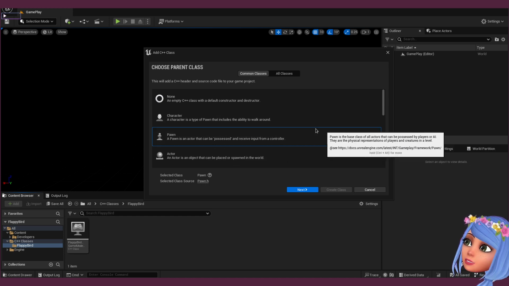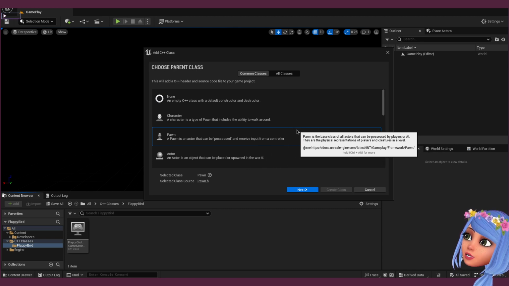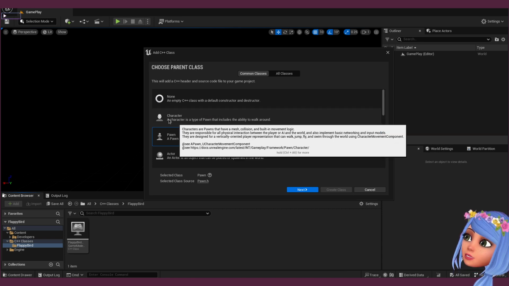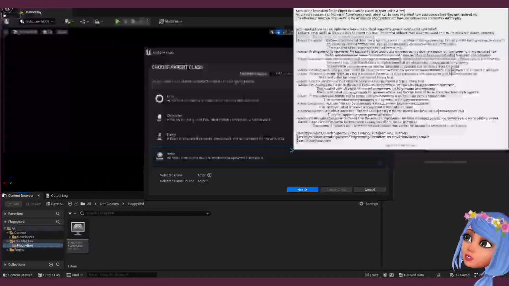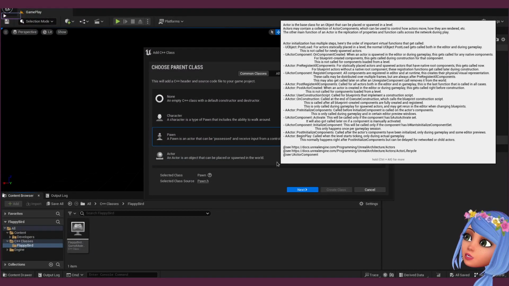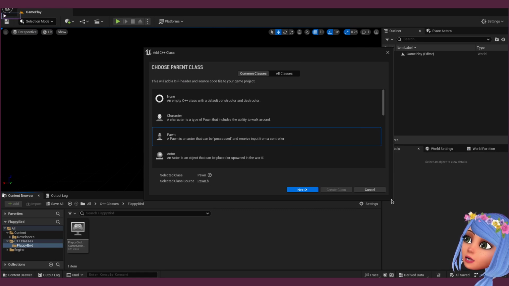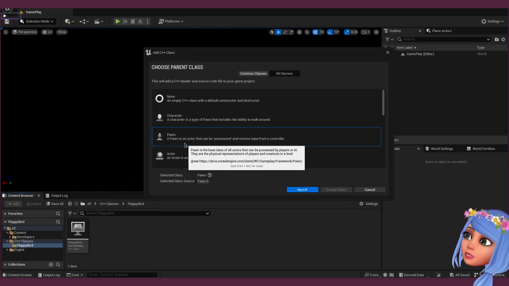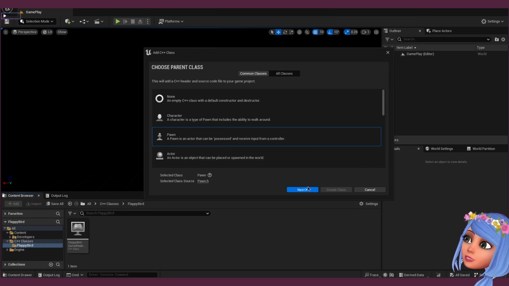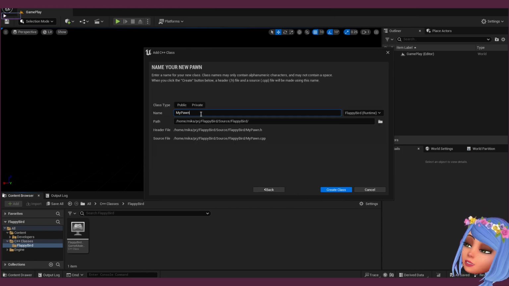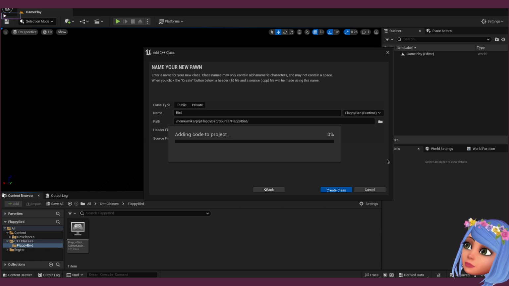So I feel pawn is a more appropriate class, or even we can do actor, but pawn I think is the most appropriate class for Flappy Bird. So we will make the bird based on the pawn, and we will call it bird and create class.